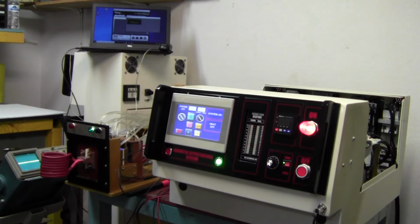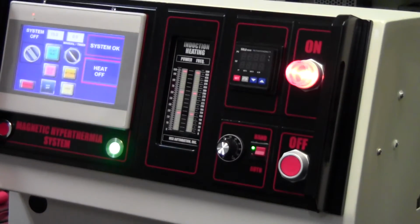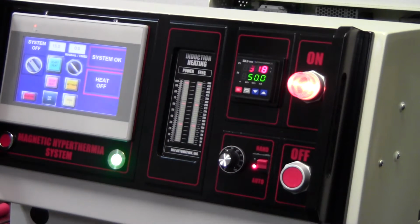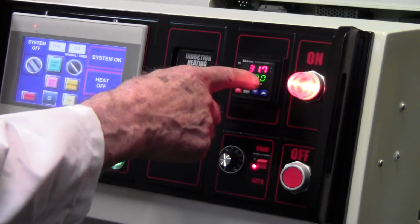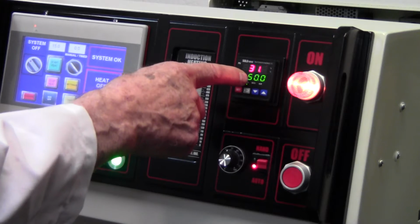So we'll zoom in. Turn on the temperature controller and press that button. Right now, the temperature controller is connected to the fiber optic sensor, which is on the back side of the machine. I'll show that to you in a minute. And it's measuring 31.7 centigrade. And then you have this set point. It's like a target temperature at 50.